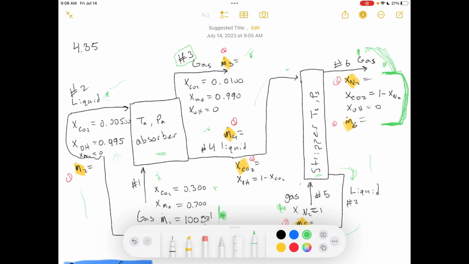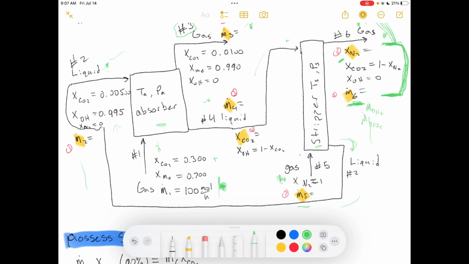So instead of doing it the way we normally do it, where we've got a mass flow rate and then we've got the mole fractions, just change these variables so that it's like, this is M6N2 or something like that, and then this is M6CO2, right? So then you just have two mass flow rates, but they're component mass flow rates. It doesn't reduce the number of variables you're working with, it just combines certain unknowns, so it makes it a little easier to work with when you're trying to solve some of these problems.